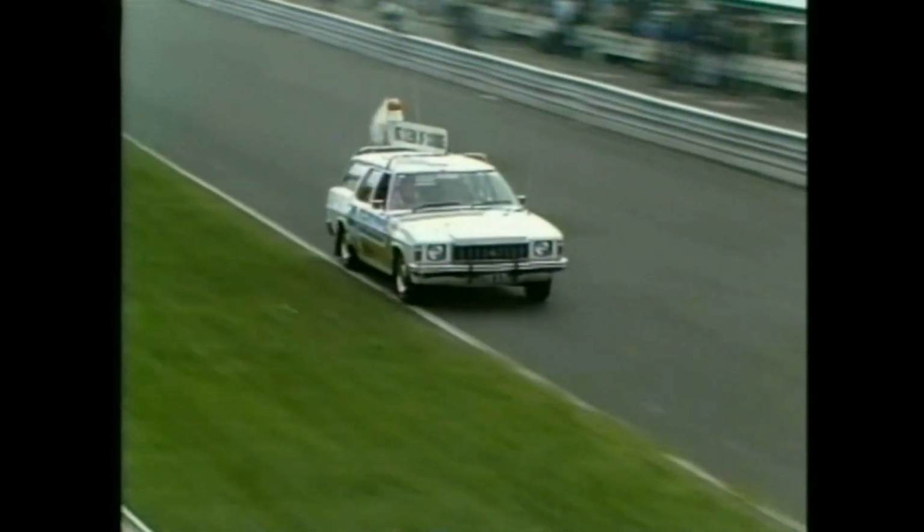Five to go for Graham McRae. Still that ten-second gap between him and the second-place man, Alan Hamilton. Behind them, John Briggs, Peter Edwards and Barry Singleton. Kevin Bartlett there going past the clerk of the course car. Clerk of the course obviously going up to investigate the aftermath of the Gary Cooper crash. Good news that Gary Cooper has only suffered a broken leg. Those of you who may have just tuned in, big crash, major crash on Rothman's Rise, destroyed the Ansett Team Elephant of Gary Cooper. Gary, quite conscious all the time, suffered a broken leg and has been taken off to hospital.